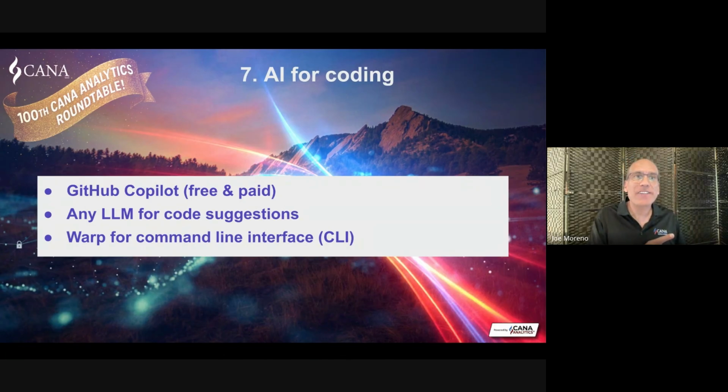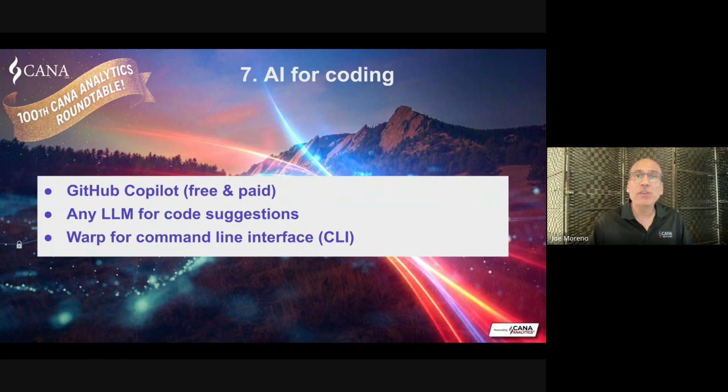Use AI for coding. GitHub offers Copilot for free and paid. And this was rather amazing when Aaron brought it to my attention in the fall of 2023, because you could just put comments before a function that describes what the function was going to do, and GitHub would auto-complete that function with a version that was pretty close to what you wanted. Also, you can take code and paste it into most any LLM and ask for coding suggestions.